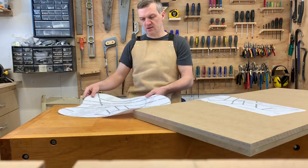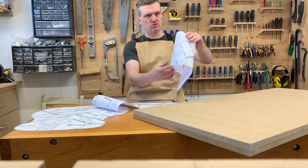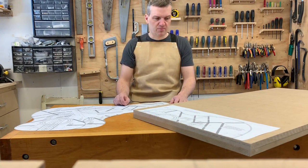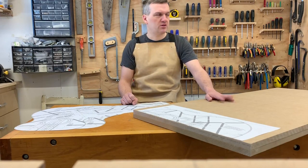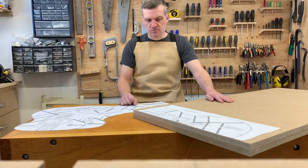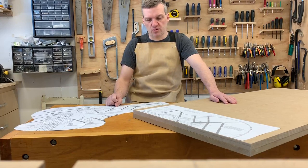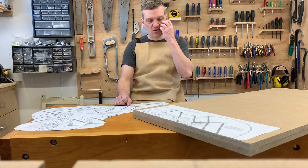So those are the templates I already cut. And here is another one that I just cut in half, split in the middle, to use as a template for cutting the template out of those MDF. So I will be cutting the templates in the MDF on the bandsaw, and actually just cutting the first one and using the router with a flush or a trim bit, I don't remember how it's called, to just cut the others. I will cut all the others on the bandsaw, but maybe a 1/4 inch larger than the actual mark, and just flush cut it on the router so they are all exactly the same. So let's get started.